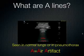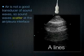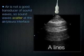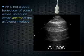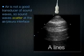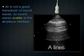Or sometimes you can see that in the setting of a pneumothorax, if it's not sliding. Again, there's those distances there. They're normal. So air doesn't transmit sound very well. In fact, the air scatters the sound everywhere. But I love seeing this again. Here's the skin line. We come down. This is the VPPI. It's sliding back and forth. It's sort of subtle there. See that sliding right there? That's the lung up against the chest wall sliding back and forth.